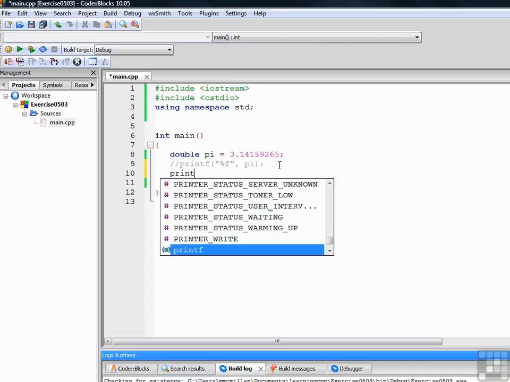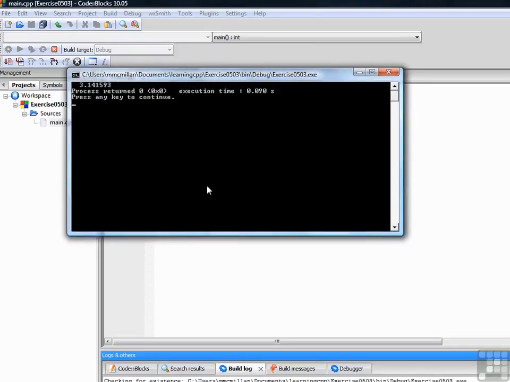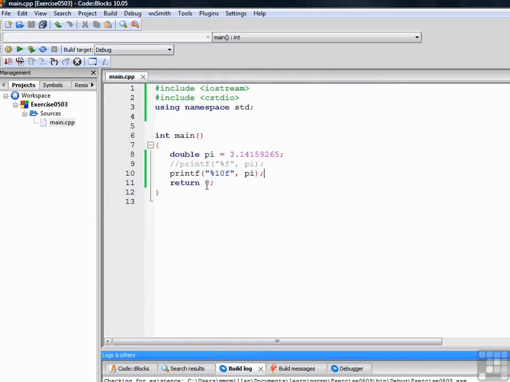We can specify in the format string the number of places to print, which is kind of like what we did with the setw function earlier. In this case, we'll still work with pi. And here we're telling it we want to have a field of 10, or 10 places. So let's build and run the program. Okay, so you see that it justified the number pi within the field, which is pretty much what setw does.